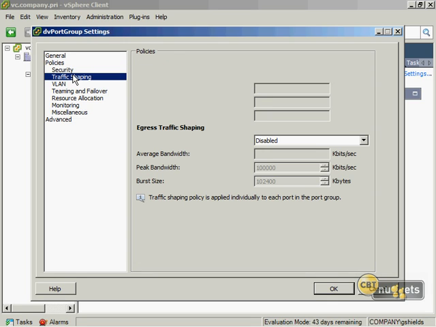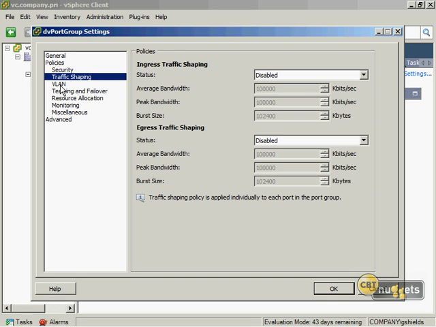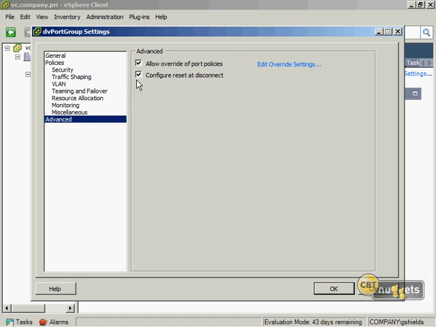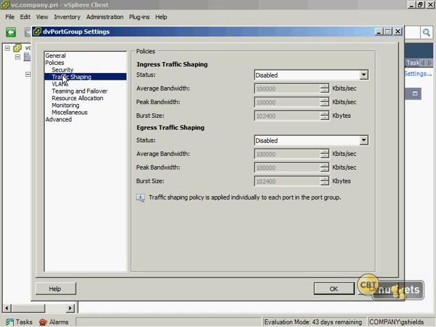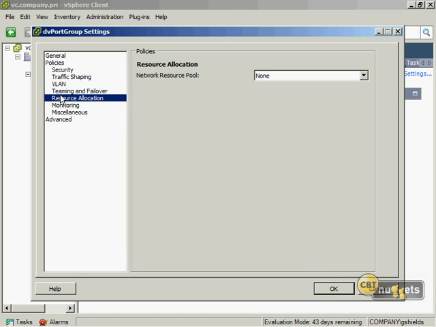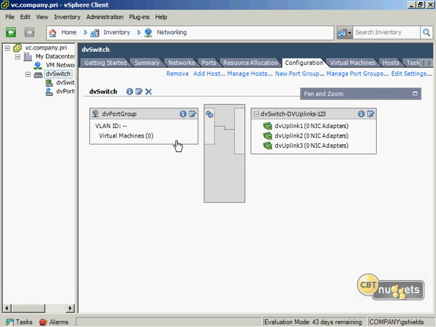Now, these settings are going to be available to you. The other ones were grayed out because we had not selected down here at the bottom the override of port policies and what those override settings were. Again, no different here than what you're used to seeing on the other side, but this presents the ability for you to configure what the behavior of that switch is going to be.